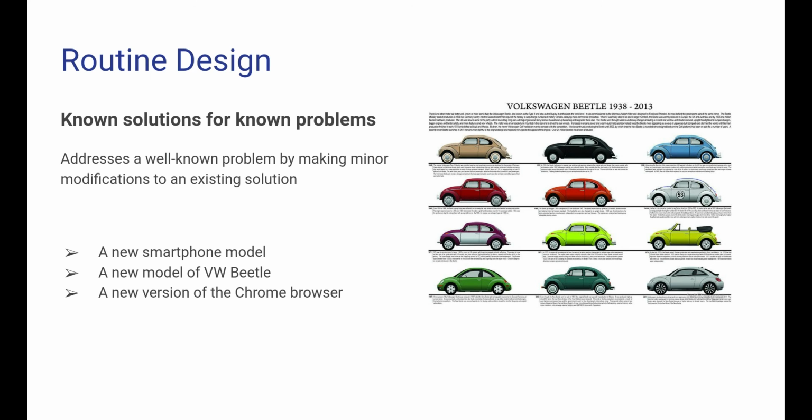Routine designs are about known solutions for known problems. A routine design is an incremental innovation that addresses a well-known problem by making minor modifications to an existing solution. Much of practical professional design is routine design. For example, the design of a new smartphone model with slightly better specifications than its predecessor.